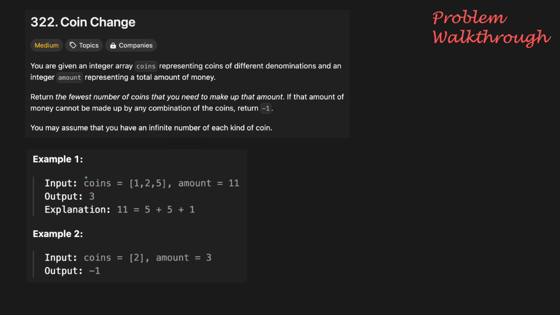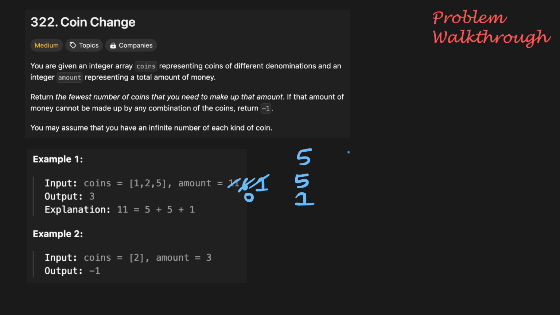Now let's look at some examples. In example 1, we are given coins as 1, 2 and 5. So we will have infinite supply of these denominations and amount is given as 11. And as we want to choose the fewest number of coins, we pick up the largest denomination first. So we will pick up coin 5 and we have amount of 6 remaining. Then we pick up another coin of 5 and now we have amount remaining as 1. And then we pick up the coin as 1, which makes the amount 0. So that means our change is now complete and the total number of coins we used were 3, which will be our answer.